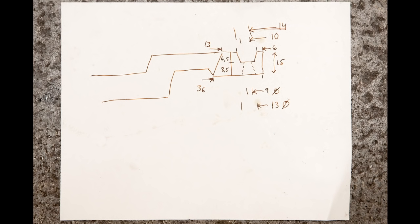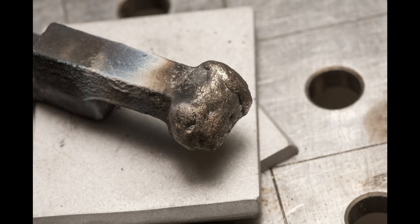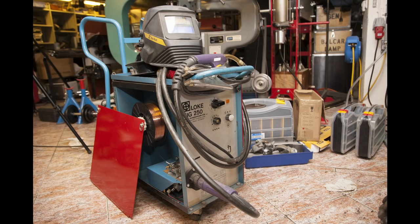I started by taking some measurements and writing them down. First, I took a grinder and ground it down so I could get clean metal, like this. Then I used the nickel electrode in my stick welder and added a layer of nickel. When cooling down, this is supposed to be peened, and to do this I used a pneumatic needle hammer. If you have a compressor available and you do any kind of welding work, I do recommend getting one of those needle hammers.